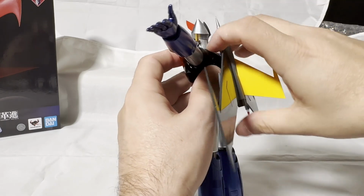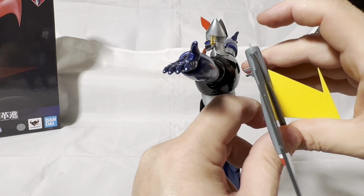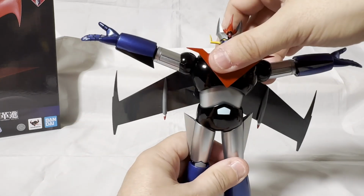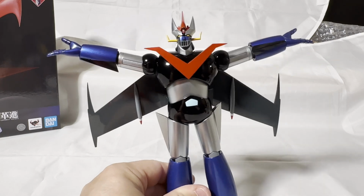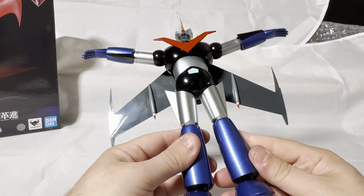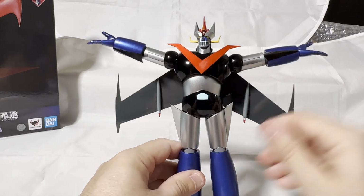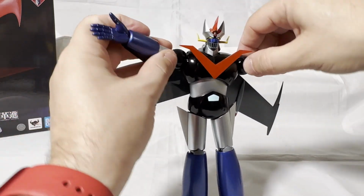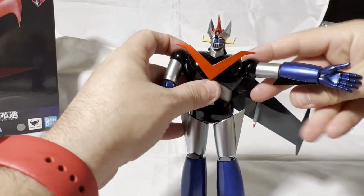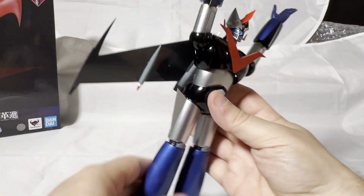Let's remove the other wings. There we go. You can see, ow, it's very painful. Actually, you need to remove. Let's see if I can do it from here. No, okay. So there, you see the tips go inside, and there's a flight mode. Et voila! Here we are, the Great Booster. Yes. So that's the flight mode.